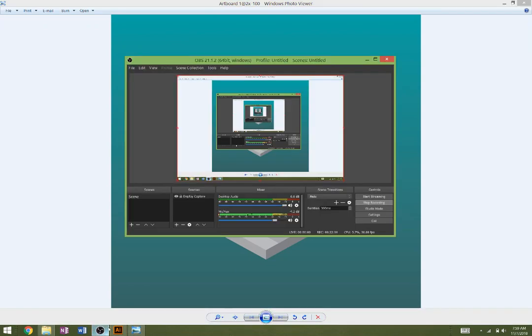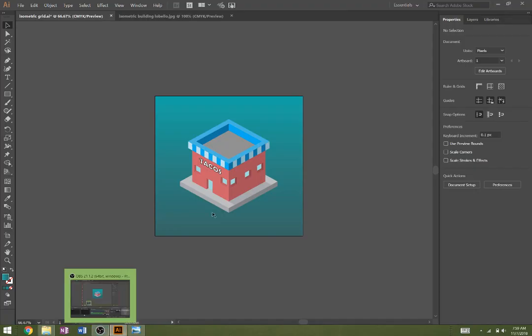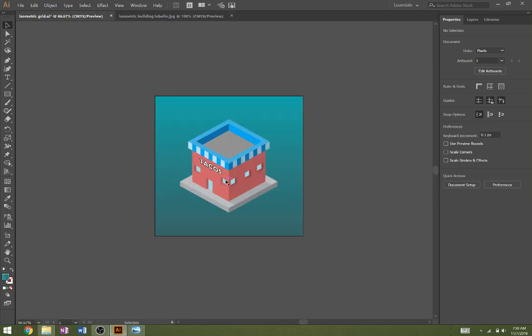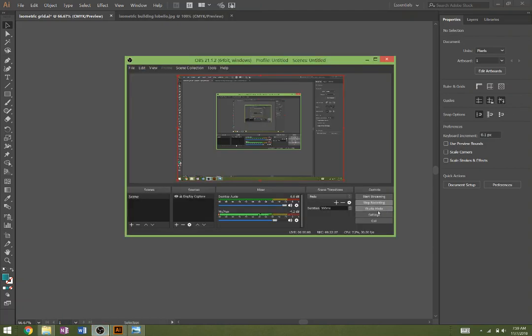All right, so once you get done with this, you can make your own and see if you can go somewhere beyond this sort of constraint. See if you can go beyond this little idea of having just a little box with a little rooftop. See if you can explore your creative edge, right? And make something really pretty. So make a hospital, make an airport, make something different than a little shop. All right, so the only limit is your imagination and of course your ability to use the tools.